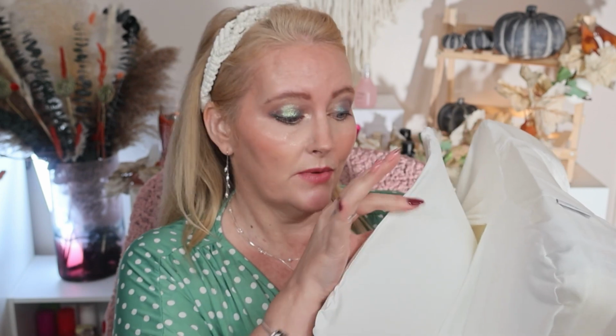One other thing I forgot to mention in demonstrating this is there is a section in this for adding an extra layer, which I've already got inside mine. So I've just taken it out the back of mine. This is an optional extra you can add if you want a bit more of a deeper pillow. Some people prefer it more flat to the mattress, and some people like that extra layer. I like to have that extra layer, so I put mine in. So that all comes in the box. You get this extra layer with the pillow, and you get this pillowcase.